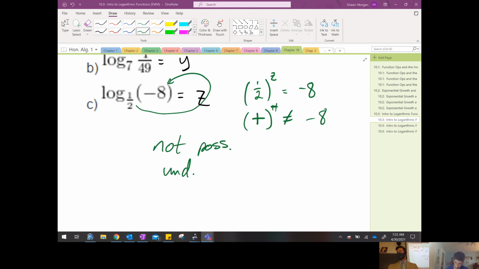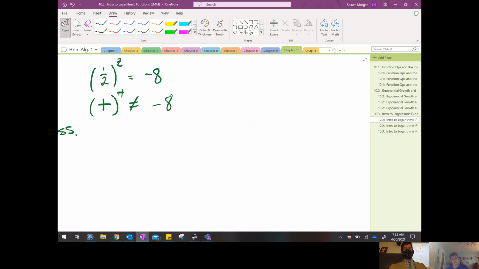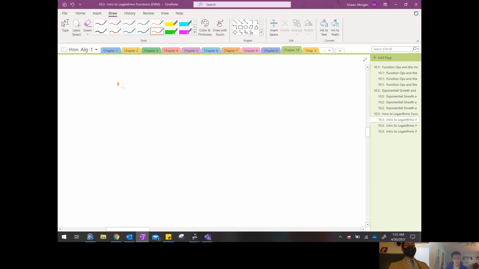Okay, I'll say that again. You cannot take the logarithm of a negative number. We need to discuss that question, why? Why is that the case? Why can I not take the log of a negative number? So let's slide over to our other page here. A little blank spot right here. And let's consider y equals b to the x.